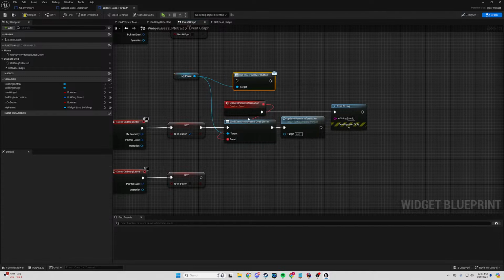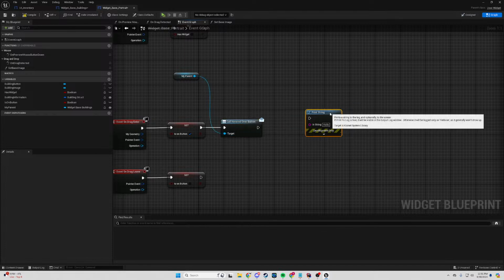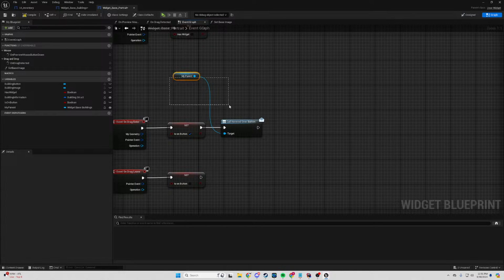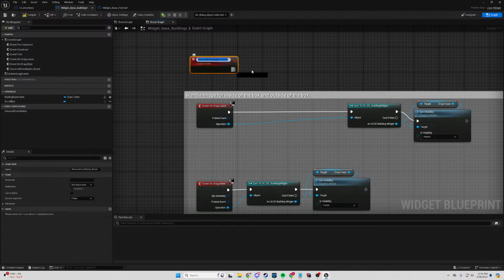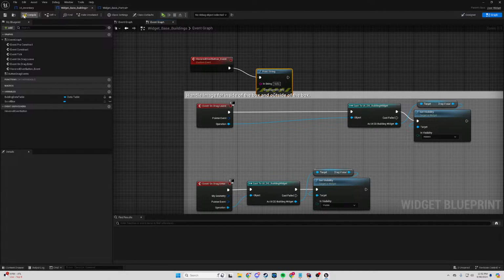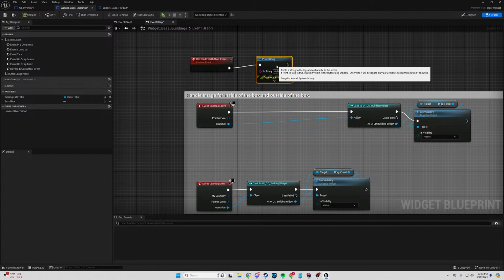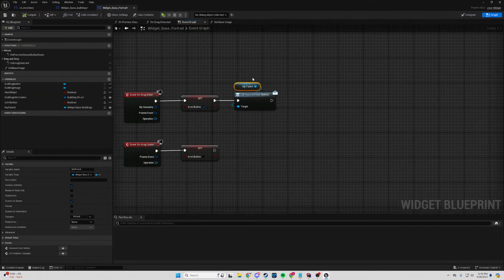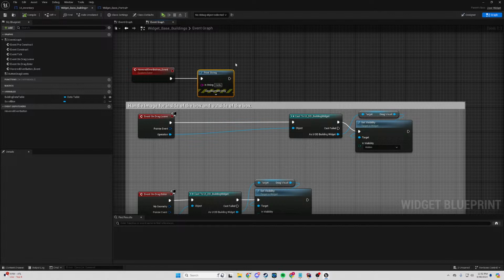Call hovered over button. And then in here, when we call hovered over button, we can just say event and then print hello. Why would it not work, dude? I called the hovered over button event and it should be firing off in here.